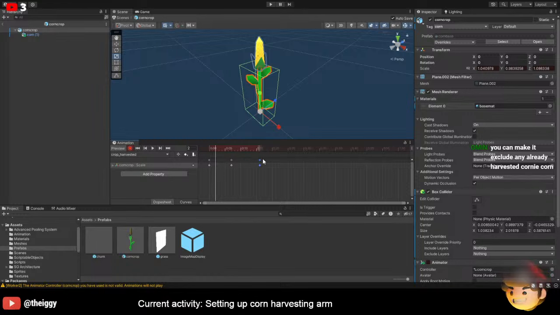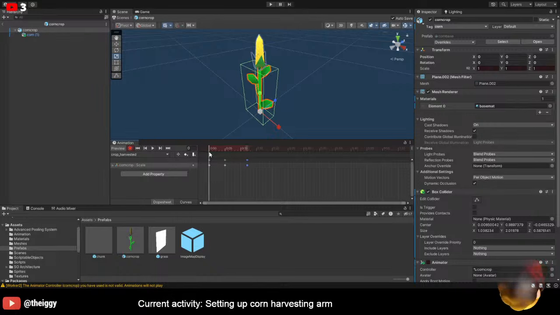You can make it exclude any already harvested corn. Yeah, I gotta find a smart way to do that, because I'm gonna have a sort of database map that's gonna have the information on every corn, like how much it has grown and things like that. So maybe I'll just make it ignore corns that are not mature or that are harvested already. Yeah, I'll do something like this.